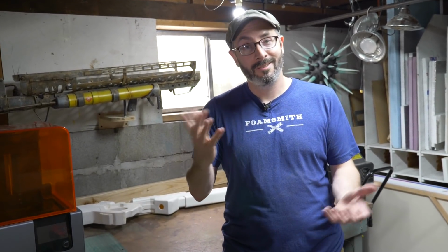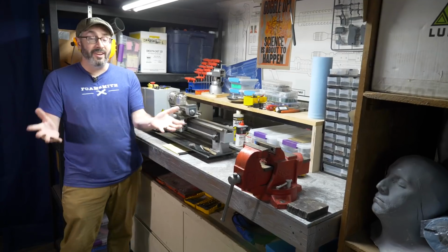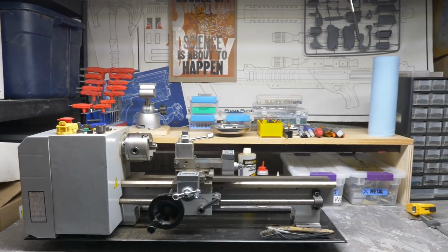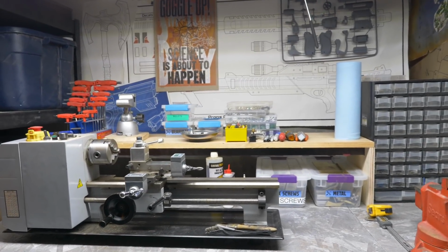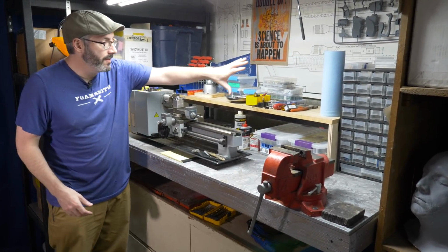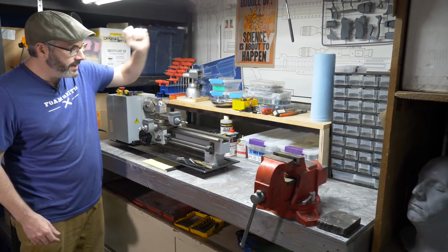One more thing, we have a machining area. I am very excited about this machining area. I have my baby lathe that's been a real champ. Again, on my lightsaber project, got a lot of use here. I have a vise for more metalworking type stuff, and then the rest of my machining type tools are starting to get collected over here.